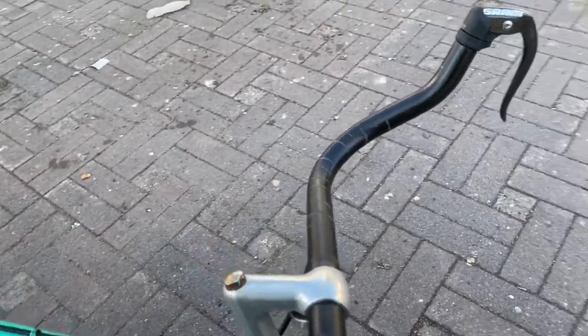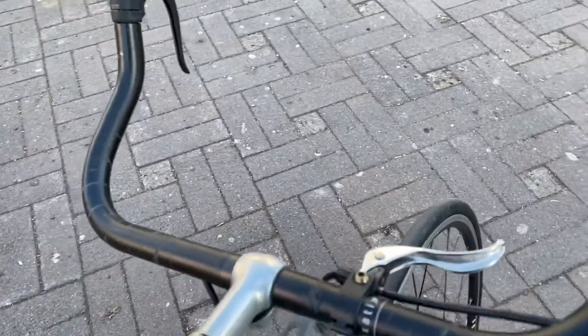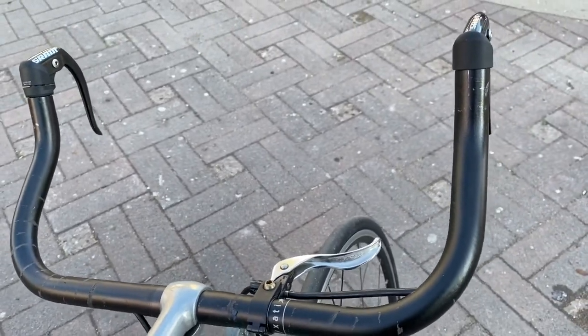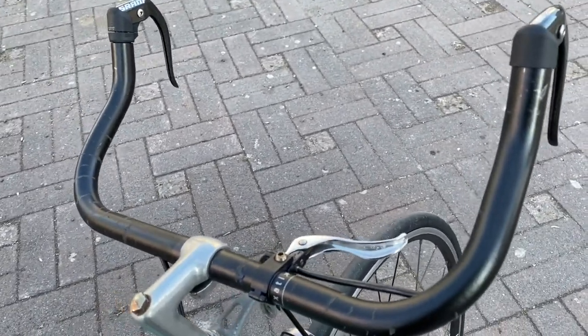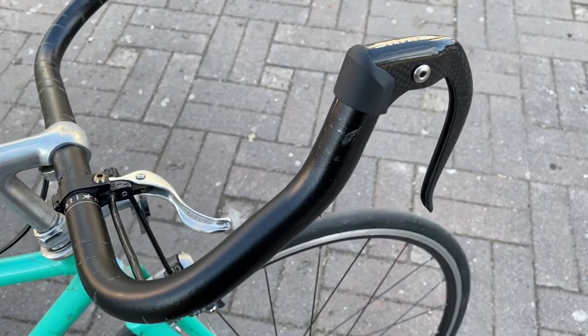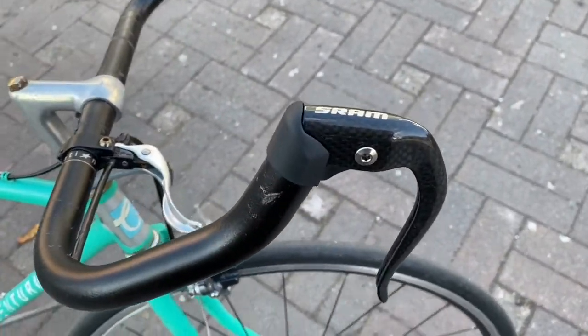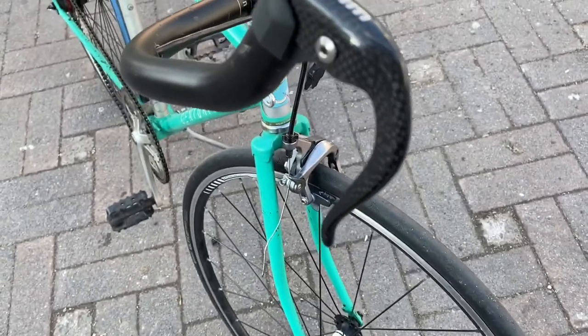That comes to the most recent. I also did a handlebar conversion. This was a straight bar, kind of like mountain bike style. At some point I did a bullhorn conversion, but the most recent one was that I removed the grip tape, removed the old brake lever set, and put these bar ends in. These are SRAM carbon fiber.